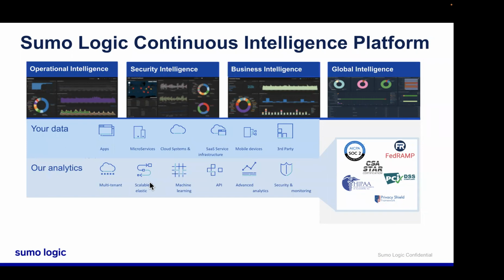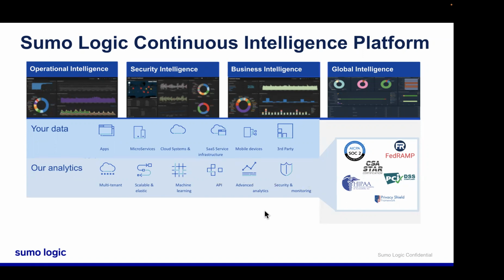We're scalable. You're going to see me mention some machine learning and advanced analytics once we start getting into the tool. Some companies incorporate Sumo Logic into other products by using APIs, application programming interfaces. So we support those as well.